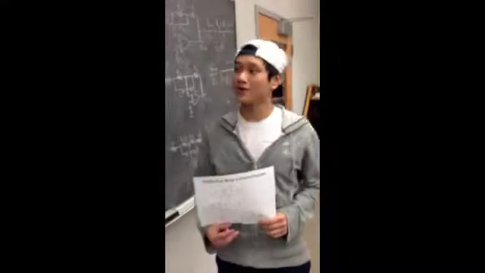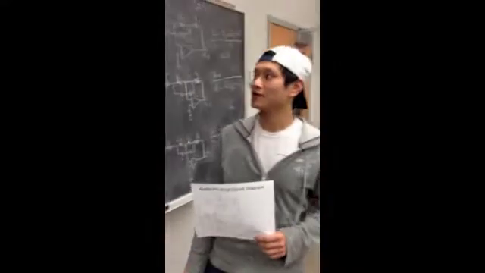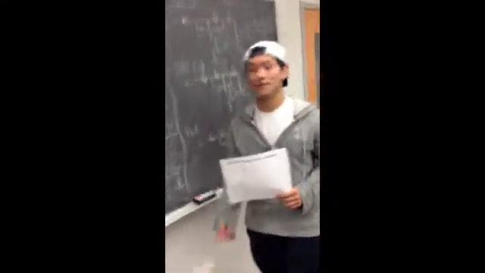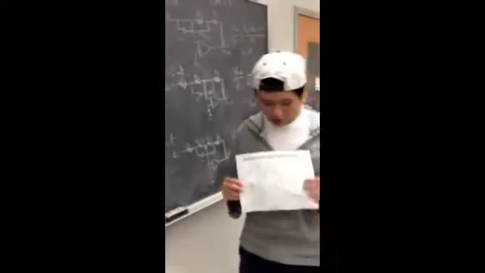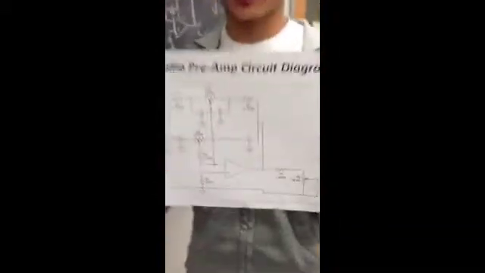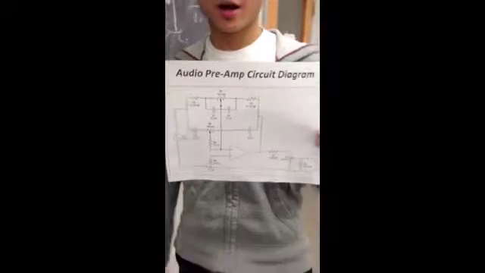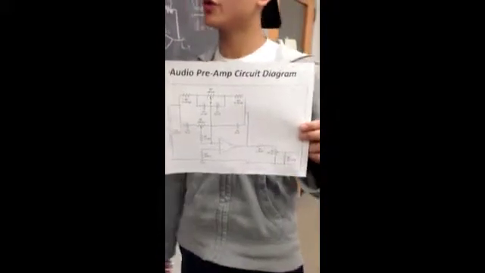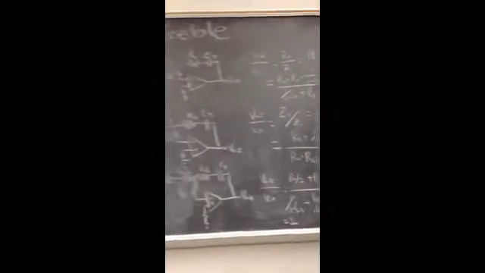For the second part of our circuit, we had to design an audio preamp that selectively amplifies the treble and the bass frequencies independent of each other. This is the basic circuit configuration we were provided, and from the instructions we were able to discern the specific components that contribute to treble and to bass.